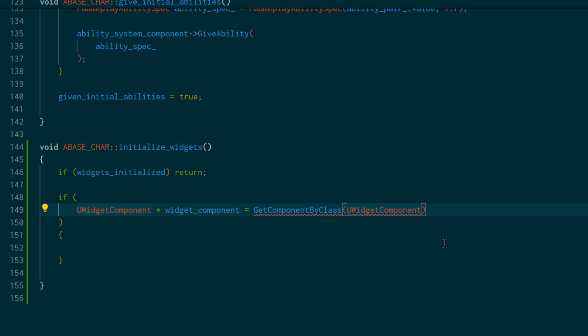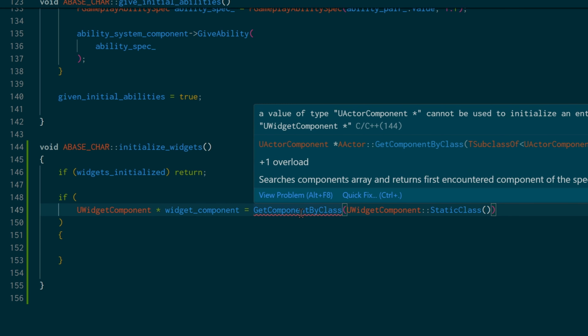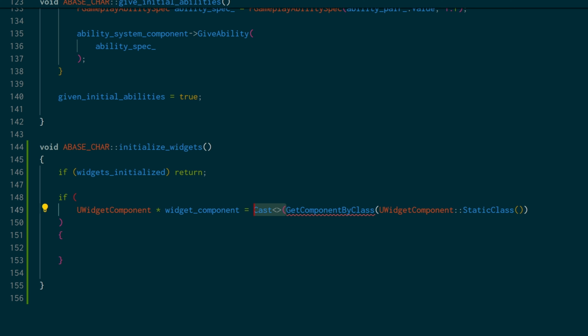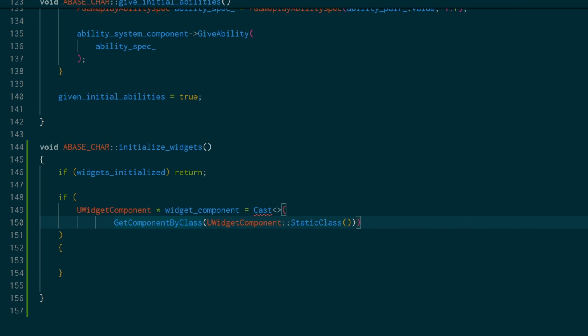And for the argument, I shall pass this uWidgetComponent static class. You will notice there's a red squiggle which states that the return value of the actor component object pointer cannot be used to initialize a variable of the type uWidgetComponent object pointer. And so we can just cast this actor component object to the uWidgetComponent class.